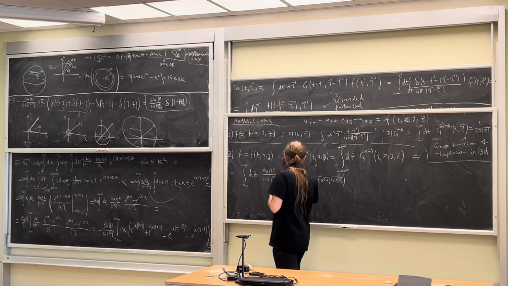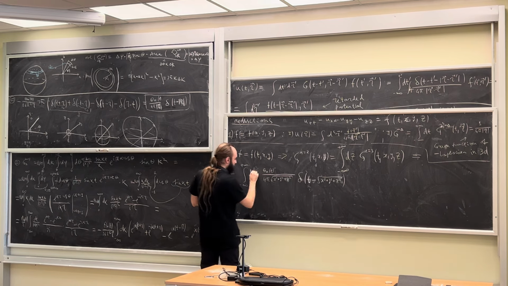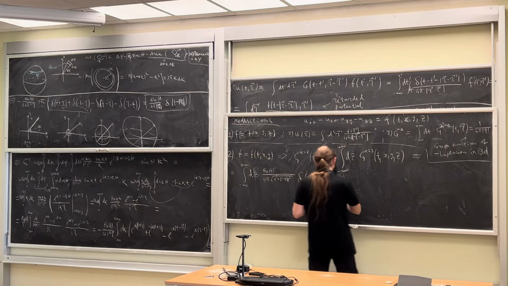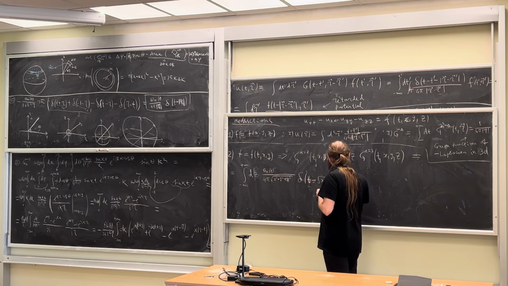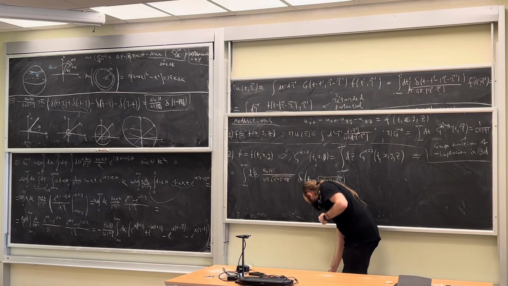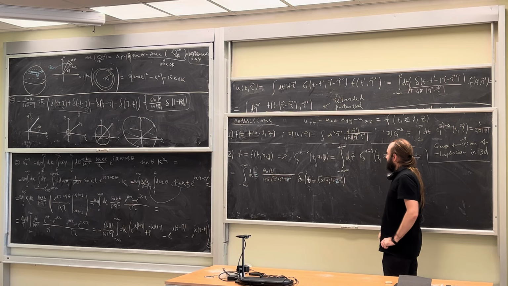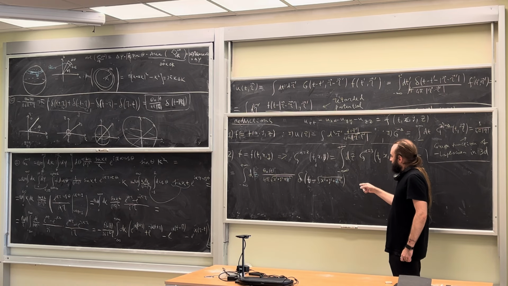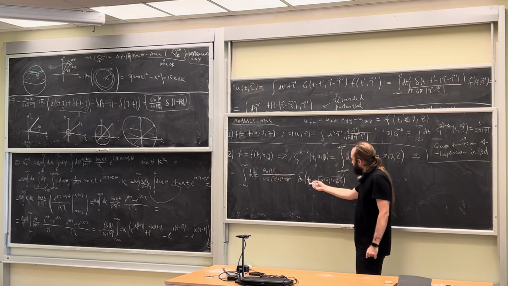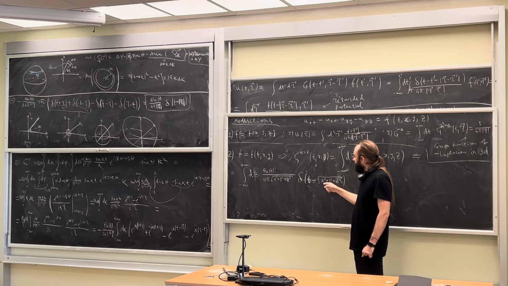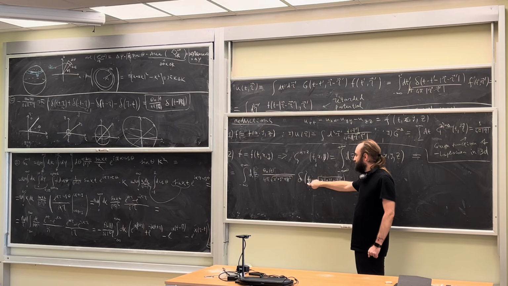Let me write z in a different color so that we are able to track what we integrate. Okay, now we have this function of z, and we first would like to ask if this function can vanish. In a sense, can this integral be non-zero?